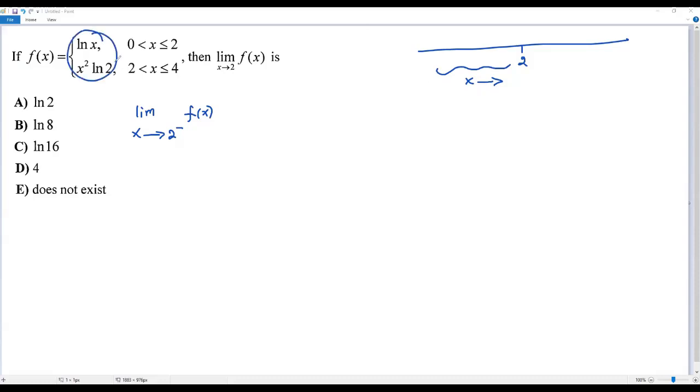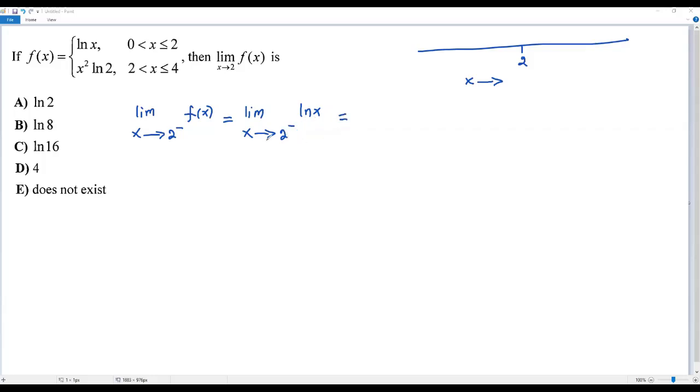Now in these two pieces, we have to consider the piece for f of x where the value of x is less than 2. So clearly in the first piece, that is when f of x equals ln x, we have x less than 2. So when x approaches 2 from its left side, we have to consider the first piece, ln x, for f of x. Let me do it over here. Limit as x approaches 2 from the negative side. So for this f of x, we have to plug in this ln x, because for this piece only, the value of x is less than 2. So ln x. This negative sign does nothing with the calculation part. It indicates the left-sided limit, that is, x approaches 2 from its left side.